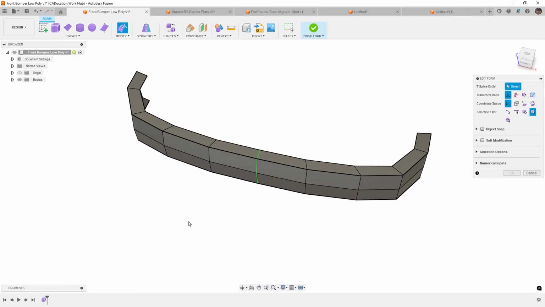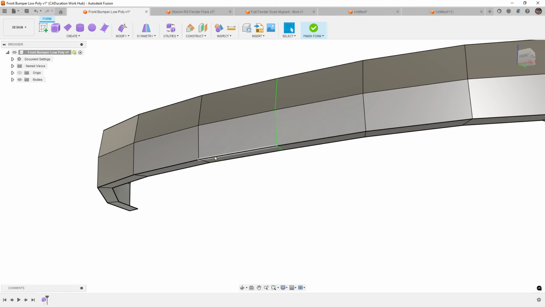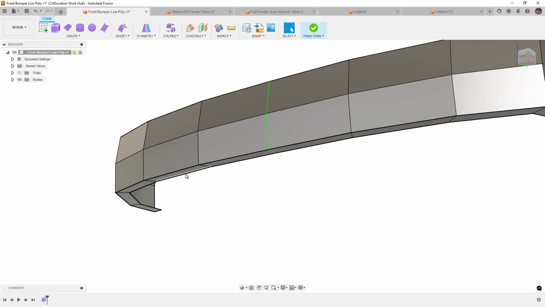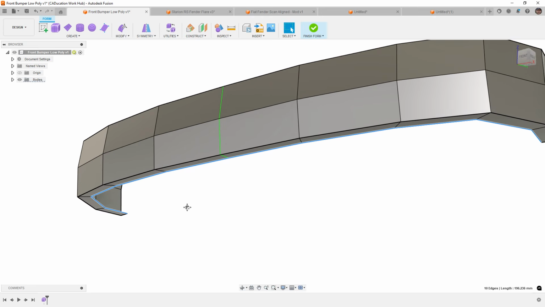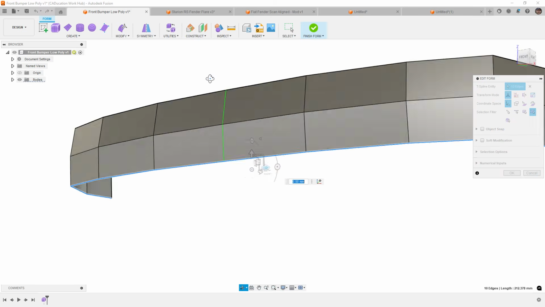But let's talk about modifications when we're using the fewest number of faces. So in a design like this, if I wanted to, say, pull or bulge out the bottom of this section, a couple of ways that we can do this are by inserting edges in the areas we want, or we can actually reduce the number of faces now and add them back later. So for example, I can double click this bottom edge and delete it.